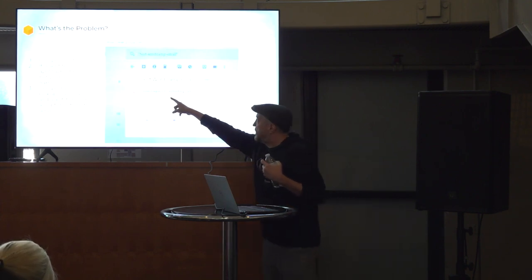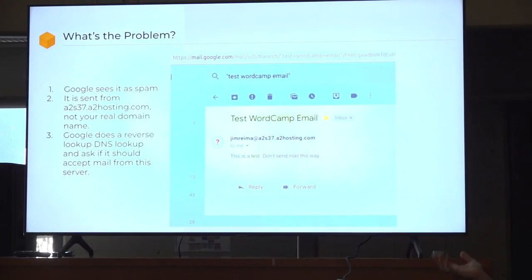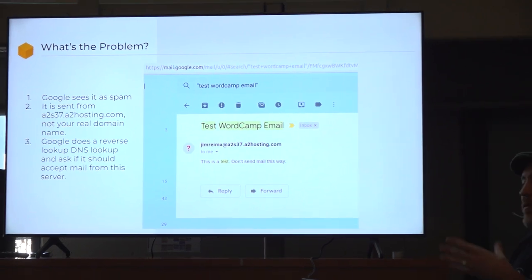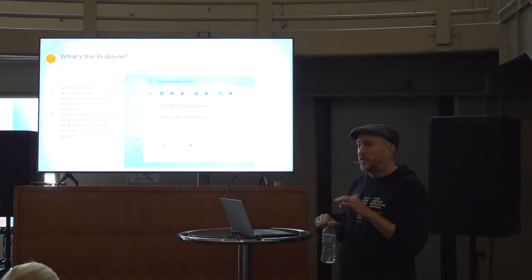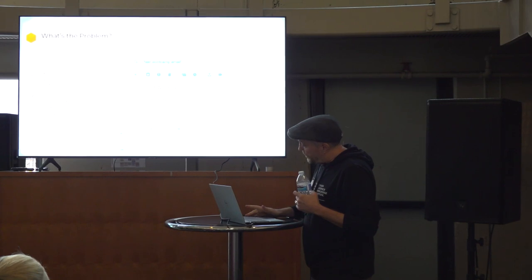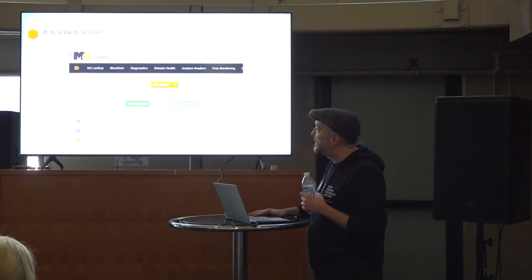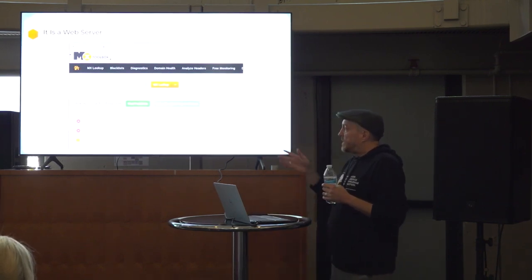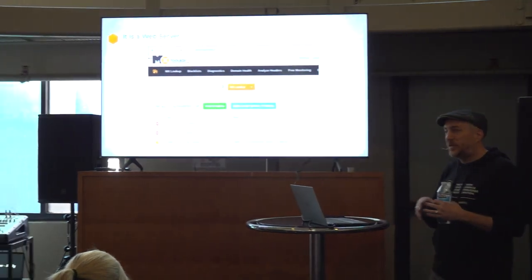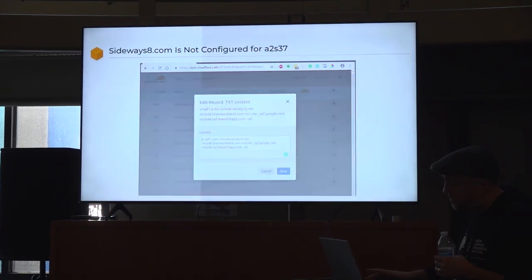So it's getting this A2S37, and Google's like, this looks like spam, so it was flagged as spam. It went into the spam folder because it went through the right channels, but it doesn't have all the markers basically for it to be seen as valid email. So that is pretty much what happens when you fill out the form. The a2s37.a2hosting.com doesn't have a DMARC, it doesn't have DKIM records, it's basically not set up to send mail, so it's going to be throwing errors and seen as spam.